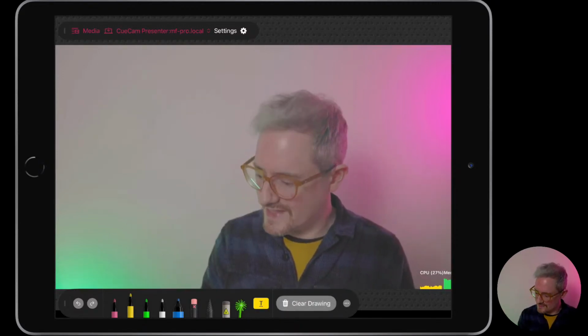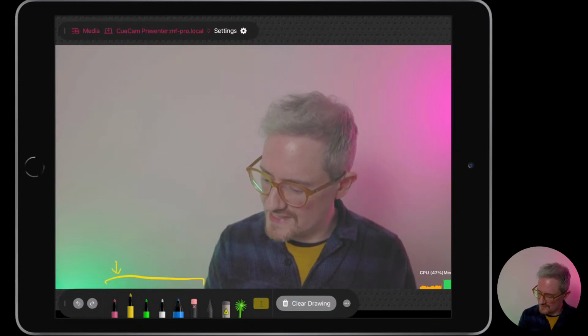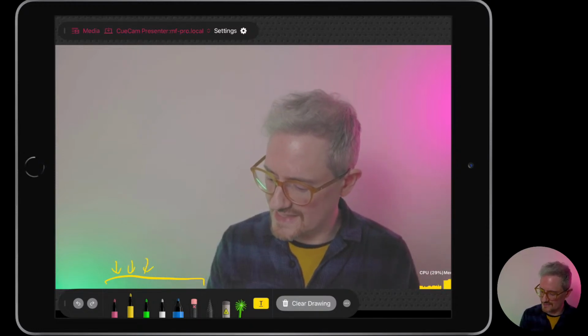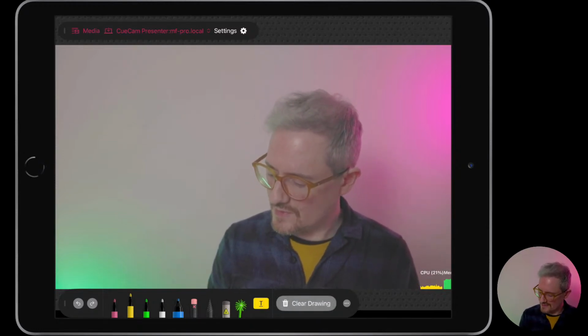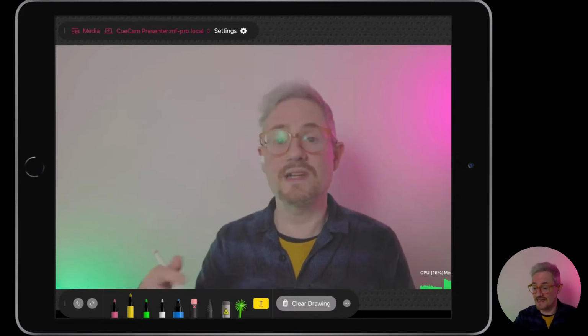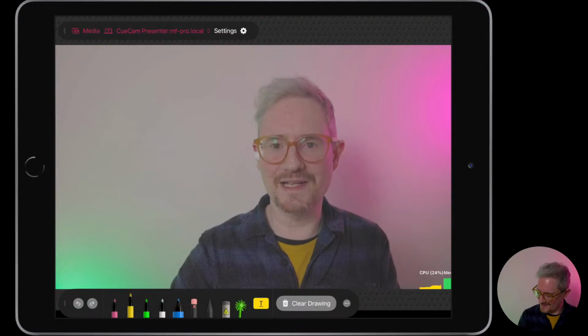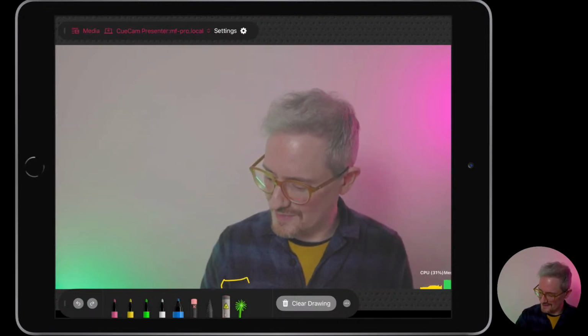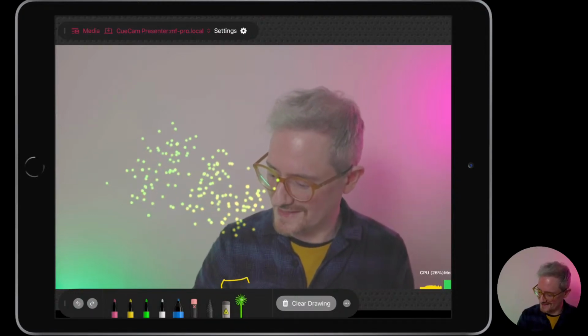So what was I? Yeah, I just didn't really want to clutter this. I wanted these to be number accessible, like 1, 2, 3, 4, 5. Once you start having too much stuff down there, it breaks that mold. The reason for that is that you can set up the Stream Deck, or you can use keyboard shortcuts to trigger those different pens. So I just wanted to keep that not too crazy. But as you can see, we've already got the laser pointer and the magic wand starting to be added down there.